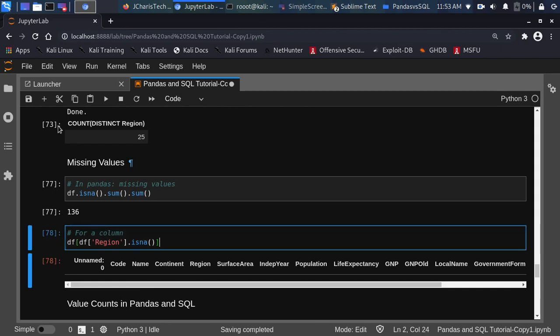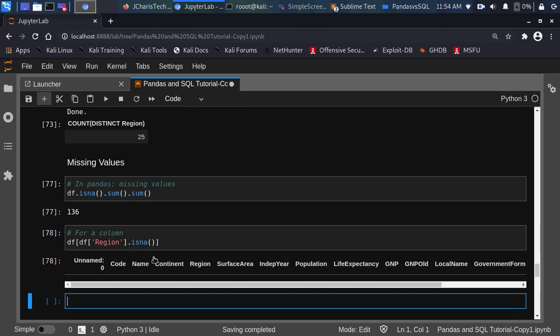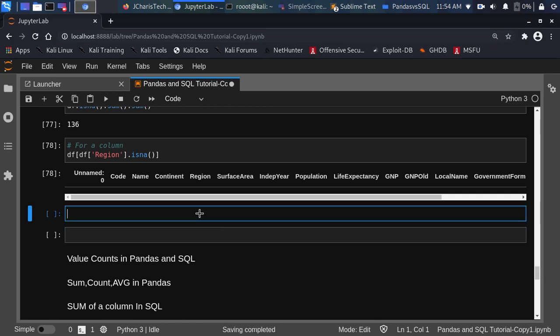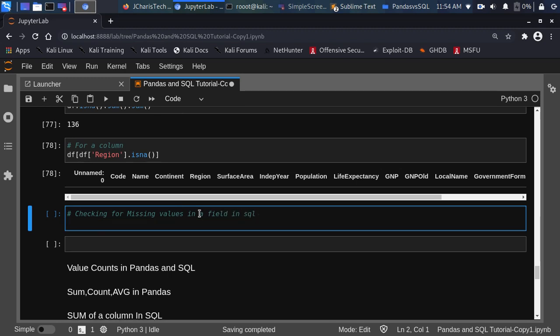So how do you do this using SQL? So for SQL, this check for missing value in a field in SQL, right? So how do you do that? It's going to be this option. Let's use a simple one. So SQL, the one liner SQL, then I'll just pass in my query.